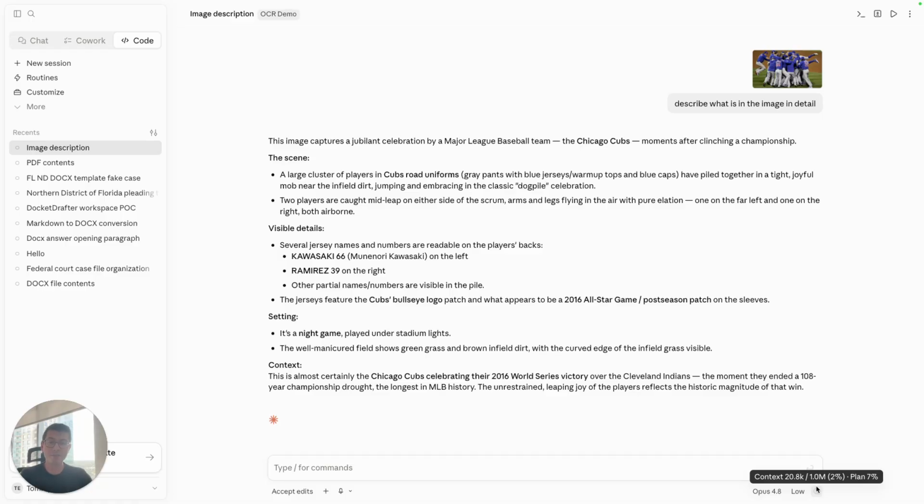As you know, LLMs have a context limit, and images take up this limit a lot faster than text does, generally speaking. So the more images you upload into your chat, the more context you're going to use, the slower the model is going to be, the dumber the model is going to be, and overall, the more expensive it's going to be if you're billed by tokens. And again, in Claude Code, if you're in the desktop app, on the bottom right, you can see your context usage here. Right now, I'm only at 2%, which really isn't so bad, but this was probably 10,000 tokens just to look at the image.